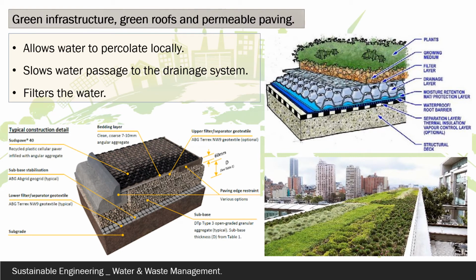Here in the diagrams on the screen you can see an example of each. In the top right hand corner is an example of a green roof. As you can see, it's built in with a small infiltration system, allowing the water to be retained locally, while having a waterproofing layer to protect the roof system below. These types of systems also provide extra thermal mass to the building, increasing its thermal efficiency.